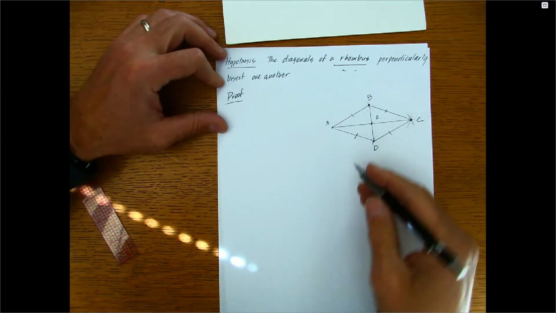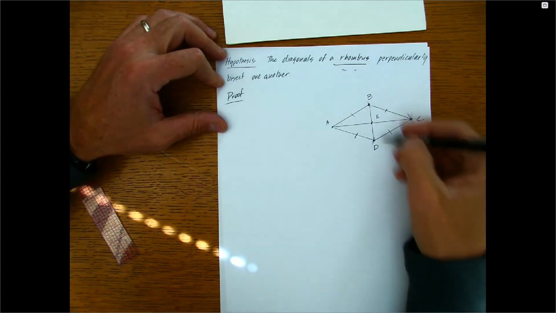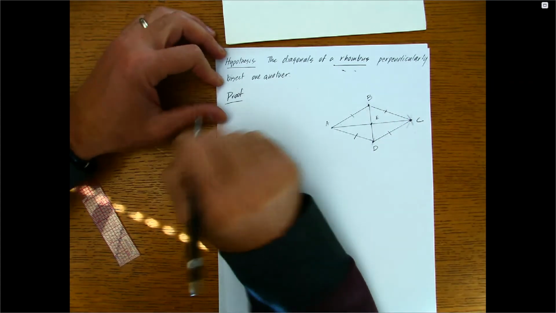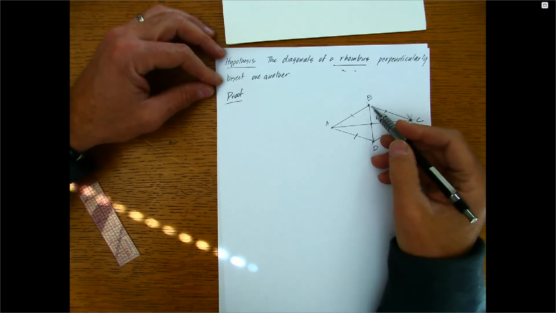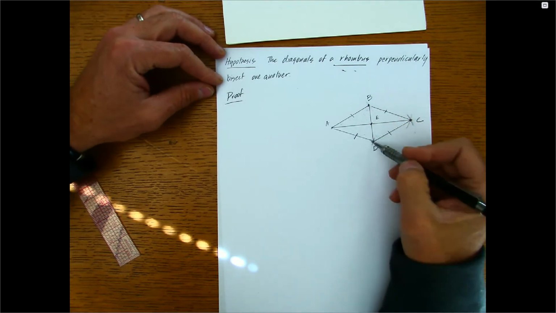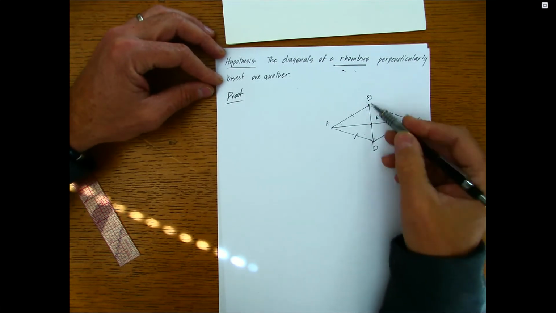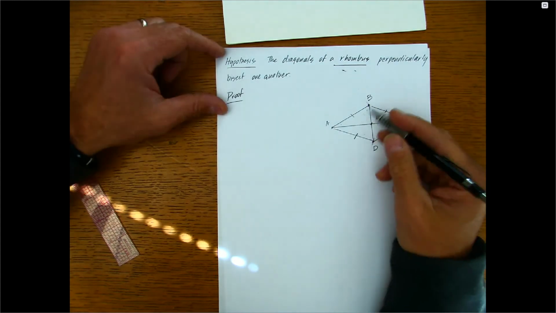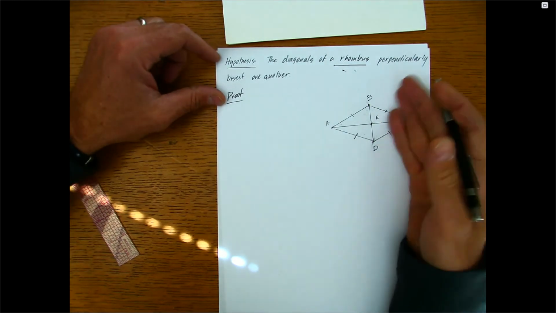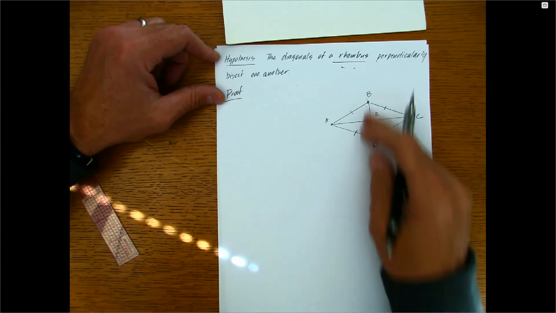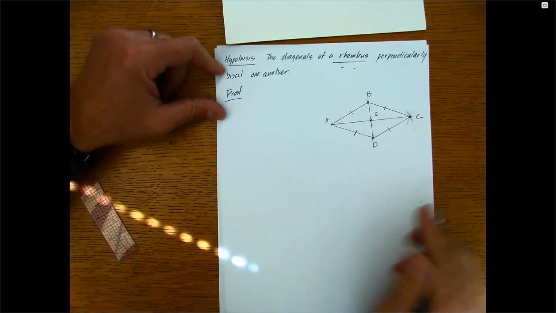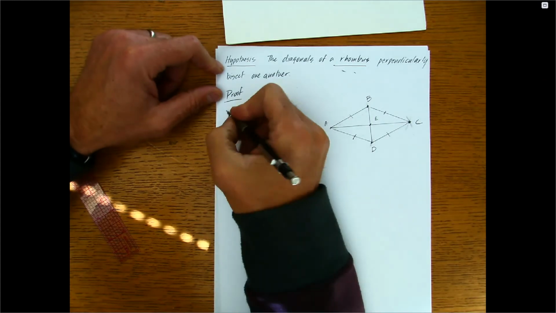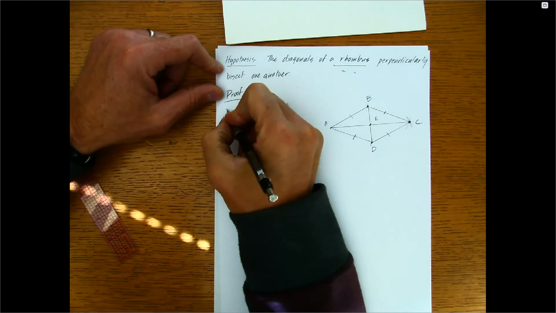So I'm going to first draw attention to triangle ABD and CBD and try to make a case for their being congruent. I can see that they are congruent because we have two sides here equal to two sides here and then a shared side here, which is of course congruent to itself. So that means that each of these two triangles on either half of the line BD are congruent. So let's make that case first.